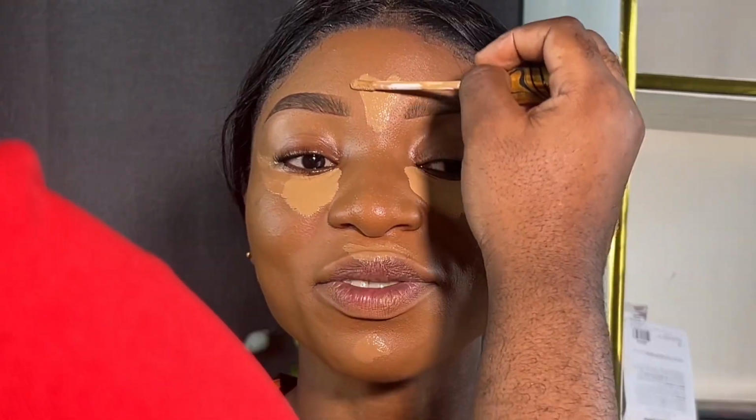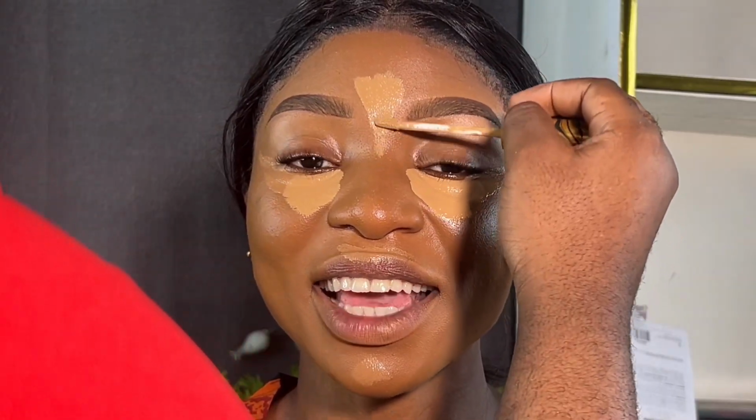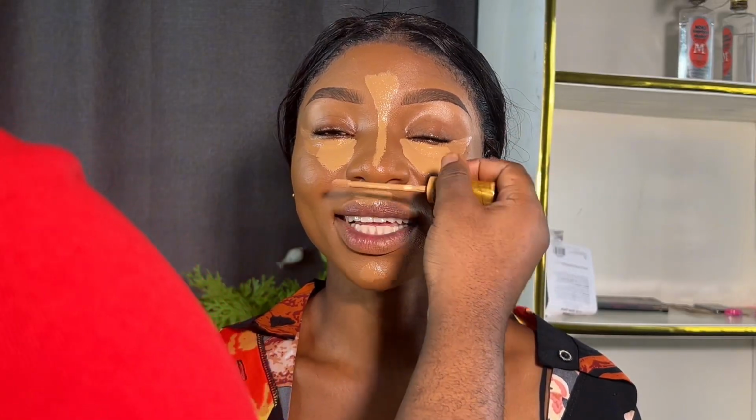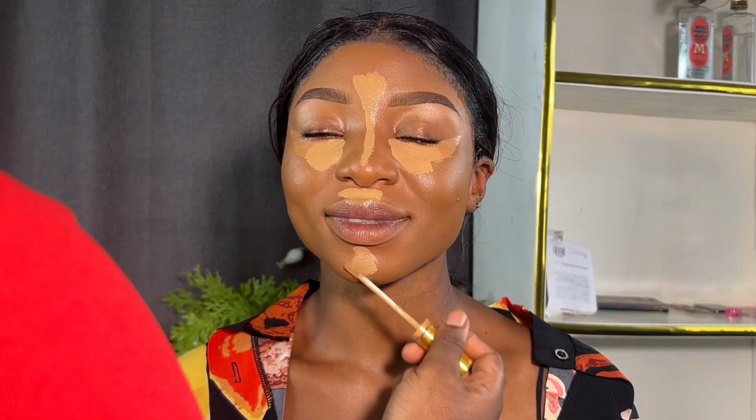So this is basically what highlighting is all about, bringing back light into the face. And we highlight the T-zone. So the T-zone is this area you see me applying her highlights. So this concealer is one of my favorites.